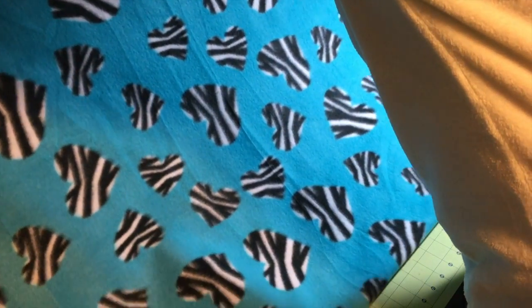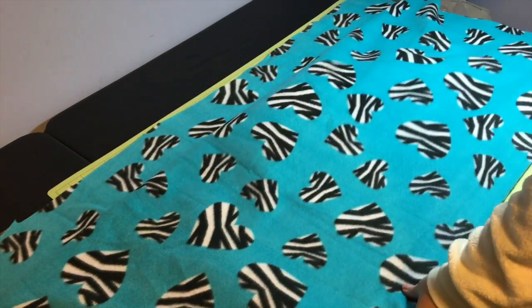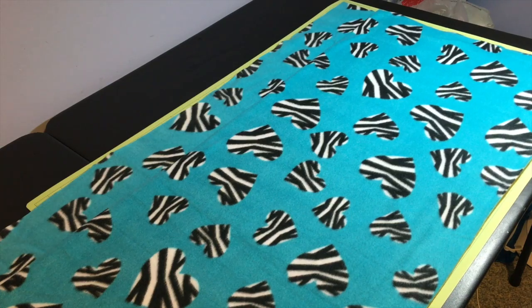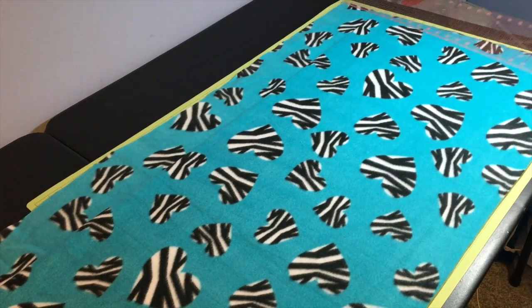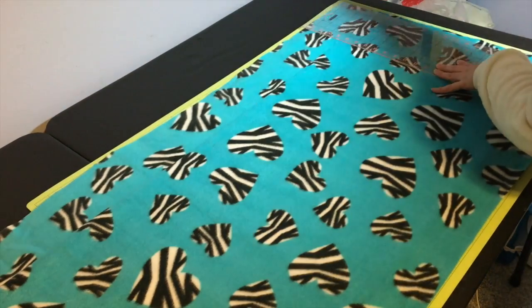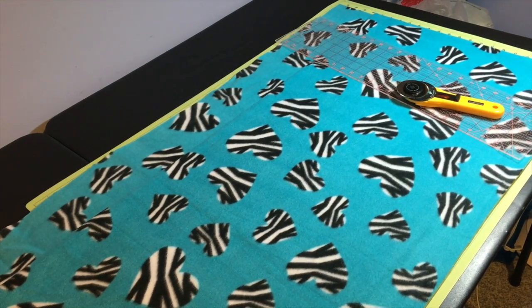Okay? And then you're going to fold it back. Hopefully you can see this. Fold it back the other way like an accordion, and then just come back this way. So you can see you have 3 layers in the middle and then 1 layer on each side. I scooted it down this way so that this edge is on the mat. Now we're going to take that edge and work that right off, okay? So that's completely off. We're going to throw that away.